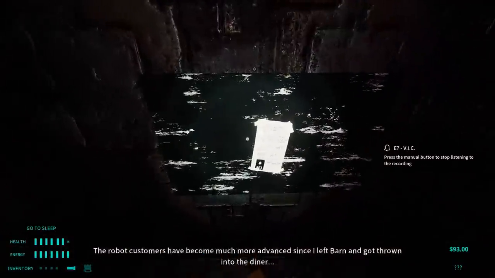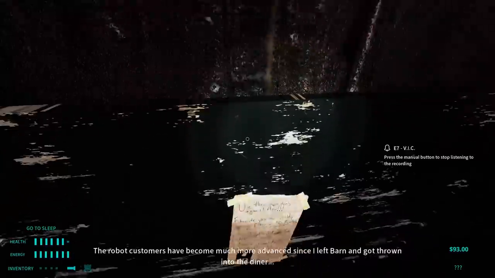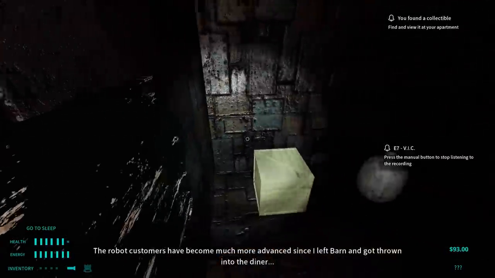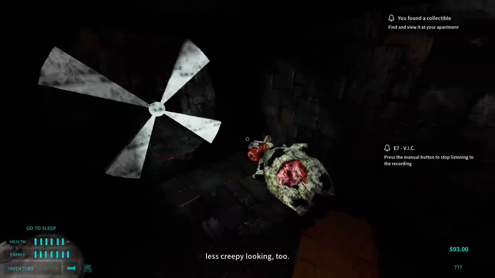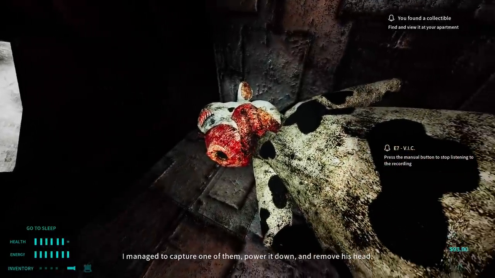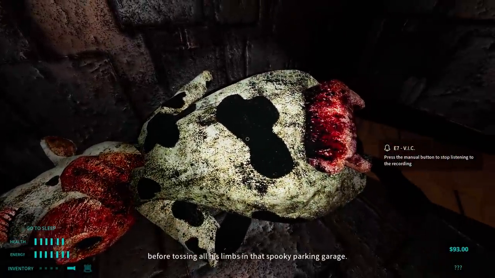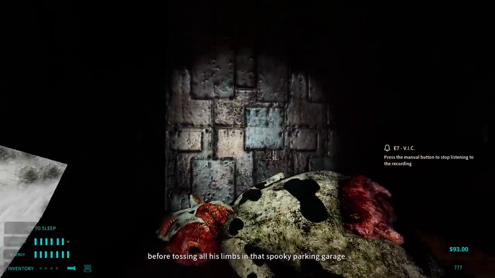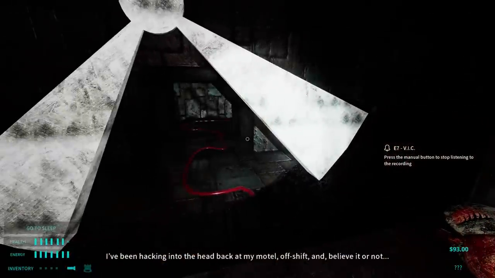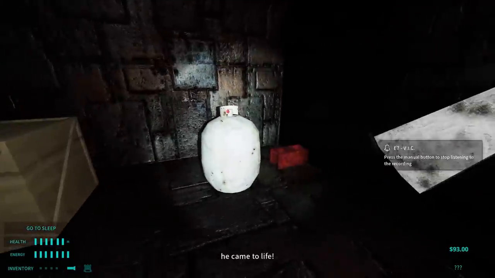The robot customers have become much more advanced since I left Barn and got thrown into the diner. Less creepy looking too. I managed to capture one of them, power it down and remove his head before tossing all his limbs in that spooky parking garage. I've been hacking into the head back at my motel, off shift. And believe it or not, he came to life.